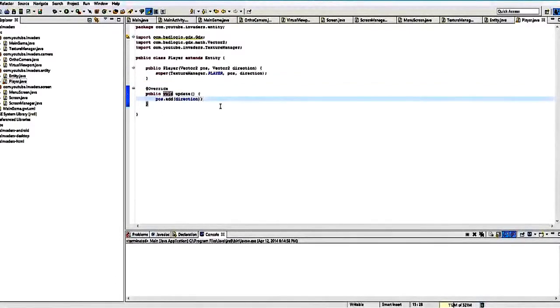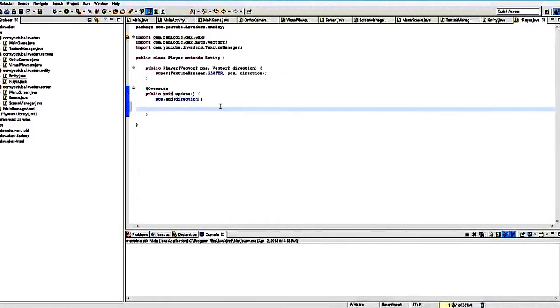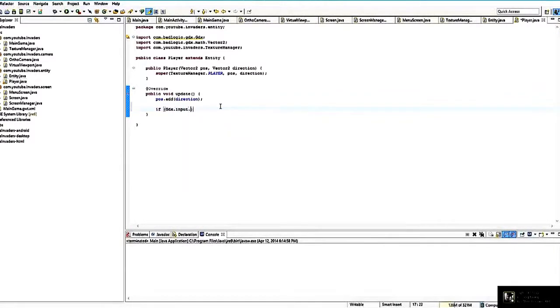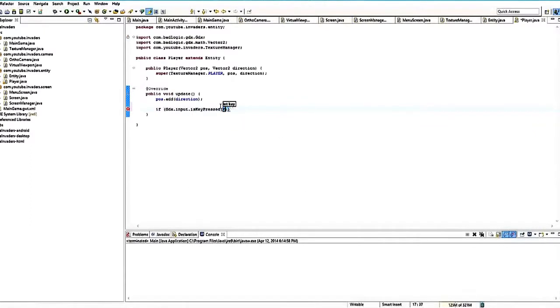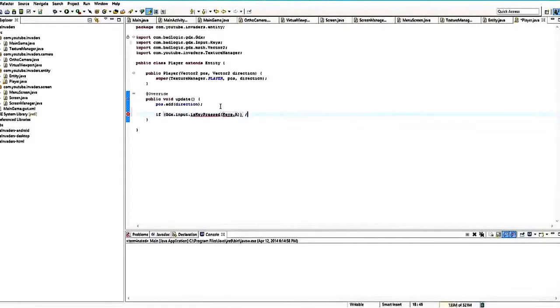What we're also going to do in the update method is add in the moving. So we're going to do if gdx.input.isKeyPressed. We're going to add keys and also touch. So keys.a, so to the left. Then we want to do set direction. We want to move it to the left, so we want to move it minus 300. This is in pixels.